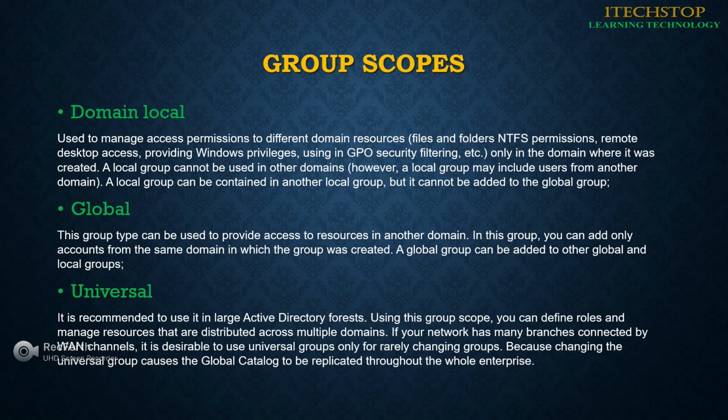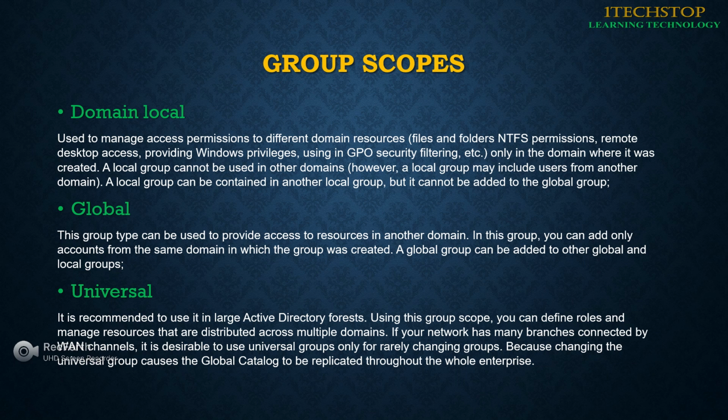But only to that particular domain. If you are having a number of domains, this domain local will provide access to the resources of that particular domain. And what is a global scope? This will provide access to resources in another domain. Now, if you have multiple domains and you need access to the other domain, then that group should be a global one.